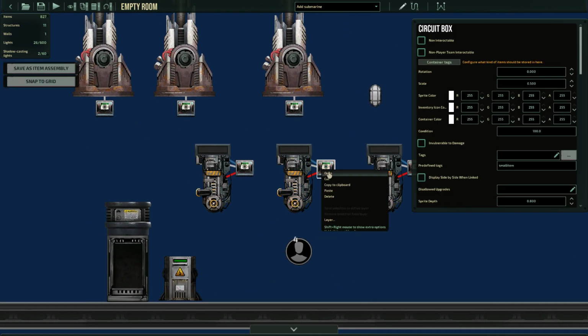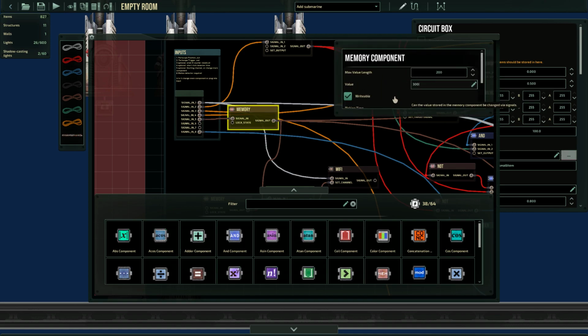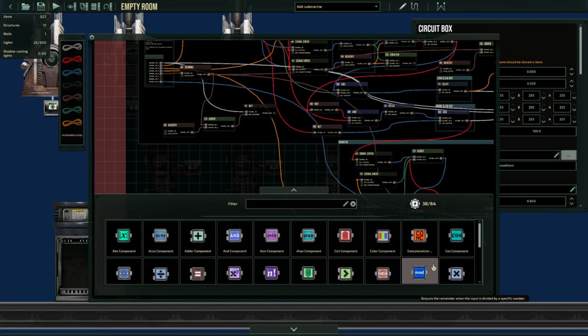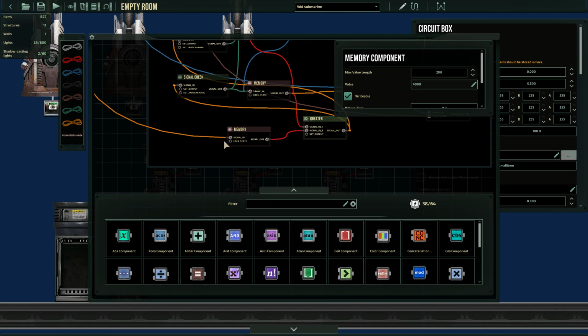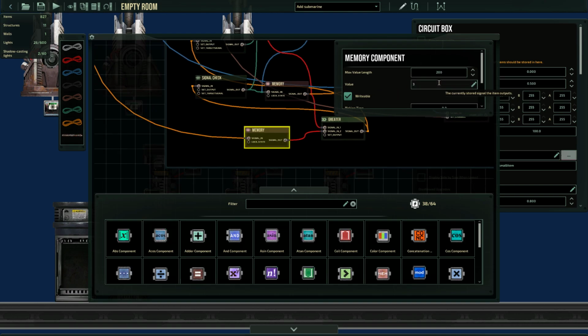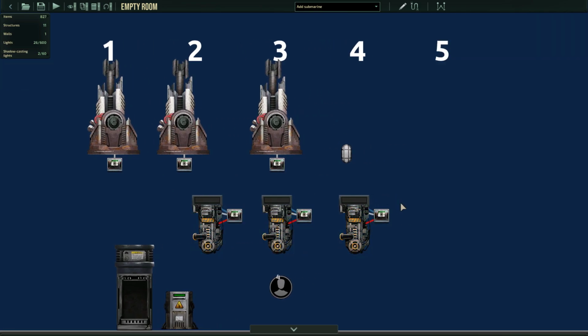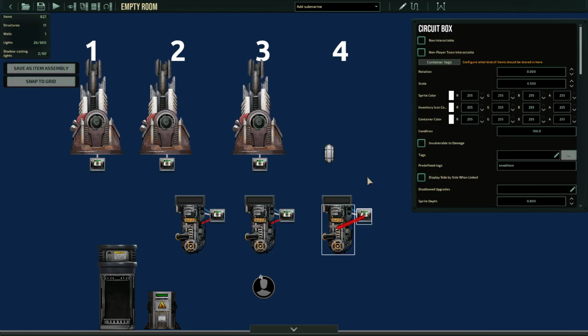We'll make this one 3000. So we'll go over here and 1, 2, 3, and then we'll make this one 4000. So we have our frequencies set up for our turrets. And then next we want to make sure that each one of these is set to the number of turrets we have. So because we have 3 turrets, 1, 2, 3, we're going to set this number to 3. And it should be set to the same number for all periscopes controlling, because each one of them is going to cycle through 3 turrets for this example.